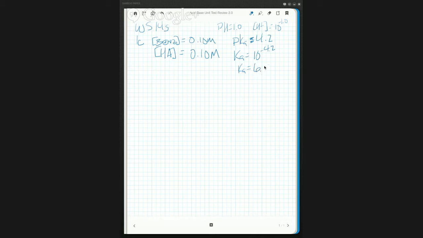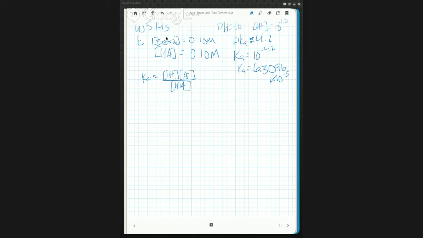So I'm just rounding it for now just to put it on paper. 6.3096 about. And that's the Ka. Oh, it's times 10 to the negative fifth. I probably should have cut my number short a little bit. And I'm leaving it in my calculator so that I can use it for other things, okay? And we have Ka is equal to the concentration of the H plus times the concentration of the A minus all over the concentration of HA.